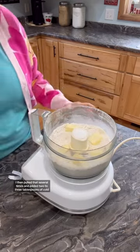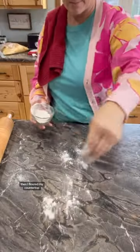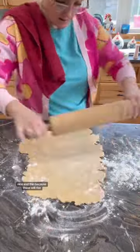I then pulsed that several times and added 2 to 3 tablespoons of cold heavy cream. I mixed it once more, then I floured my countertop, brought out my dough, formed it into a ball, and then I rolled it out in a rectangular shape, nice and thin, because these will rise.